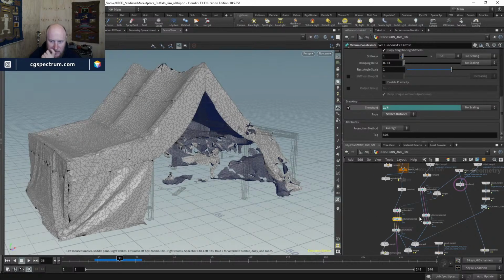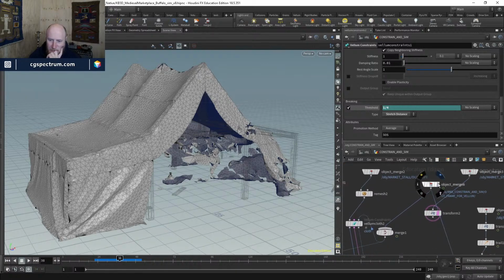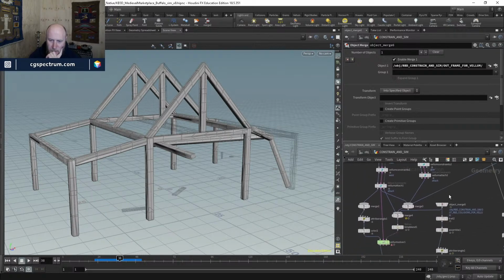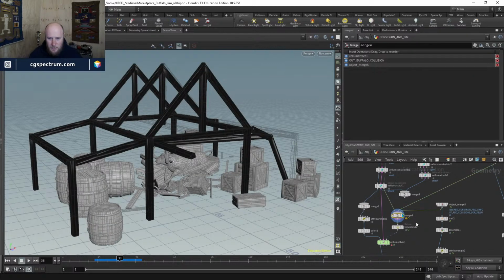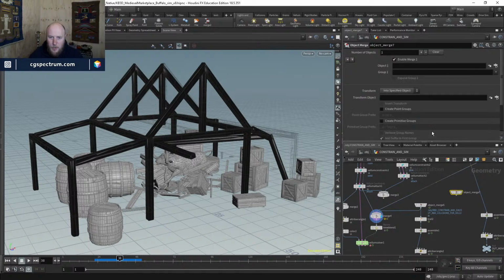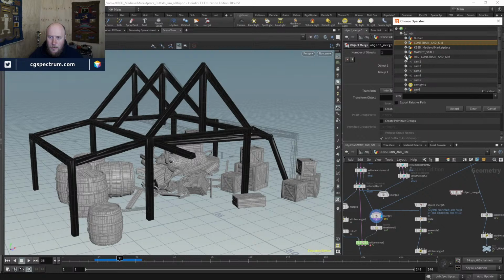This is where our vellum is, and this here is our collision for the frame. And then we've got a whole bunch of collisions going on here, so there we go. They're being merged in there. So that's where we're going to bring in our Birdemic. I should have labeled this node better, but it's GO1. There we go.